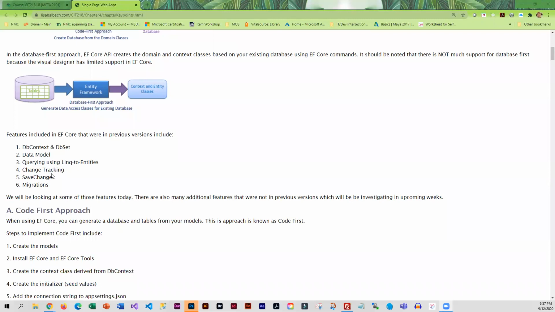Change tracking, we've actually already looked at that somewhat when we check the model state to see if it's valid. You will note that that is done a lot in the controller when you are dealing with databases.